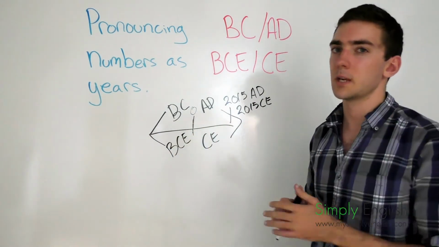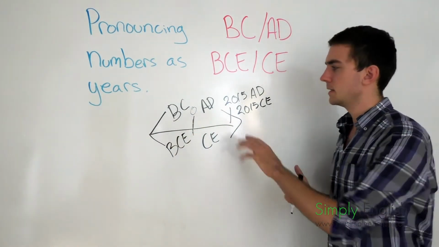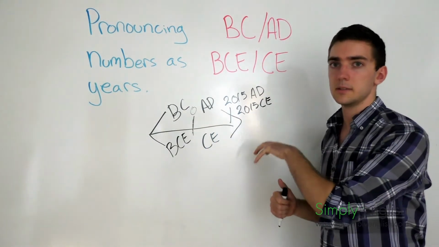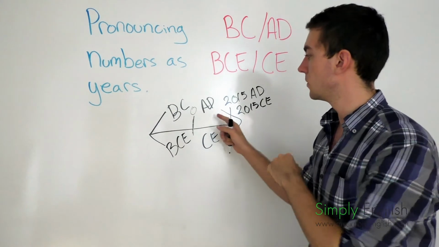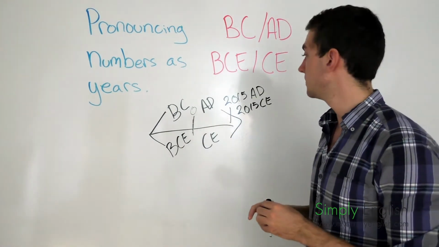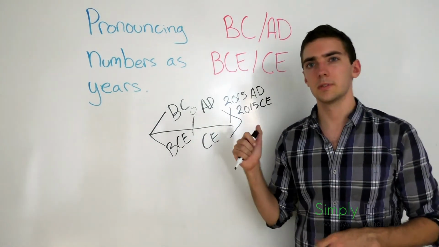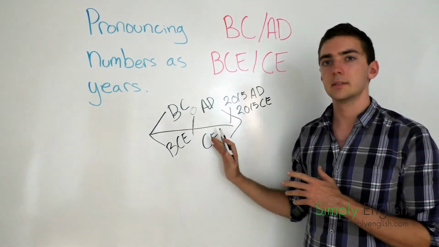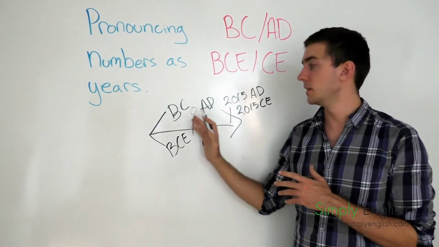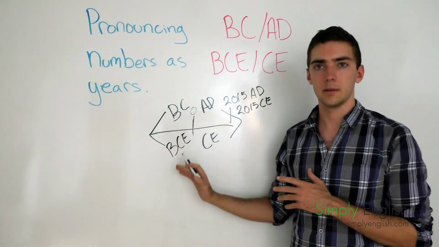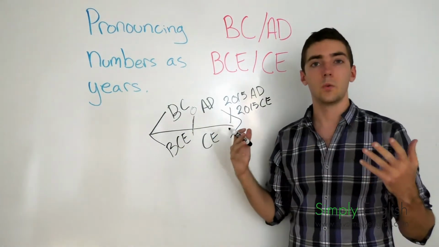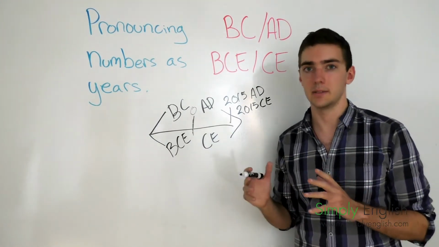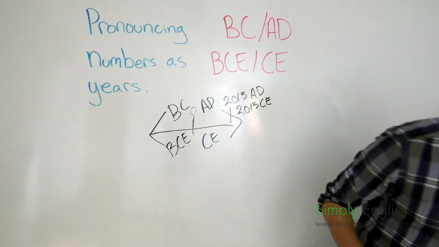So a long, long time ago, ancient times. Okay? BC or BCE. AD and CE is the era that we live in today, so after this point. So let's take a look at the difference. Although they are the same, technically AD and CE are the same, or referring to the same period, and BC and BCE are the same, referring to the same period. Let's take a look at why there are two different ways of saying the same thing and what each one means by itself. Okay.